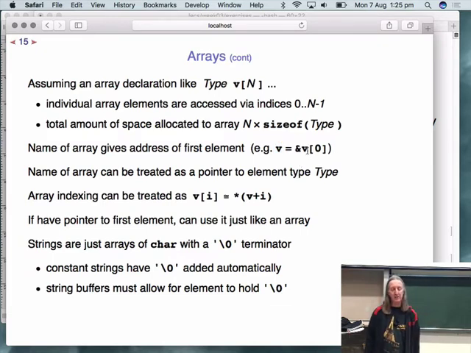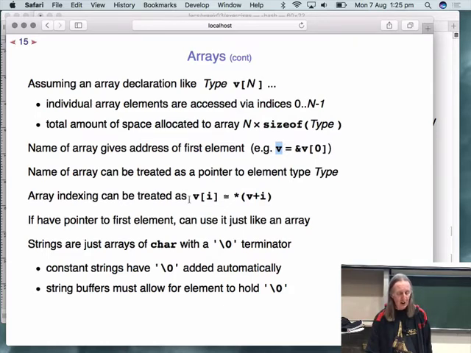And I think you can even write the address-of operator and it will give you the same value. If you just write the name of the array, then you can almost treat that as being like a pointer to the elements of the type that are stored in the array.